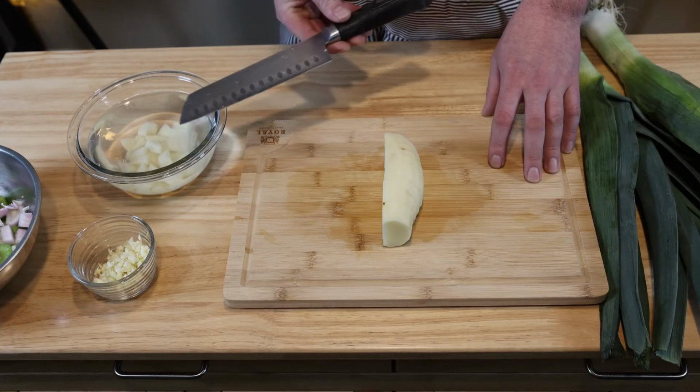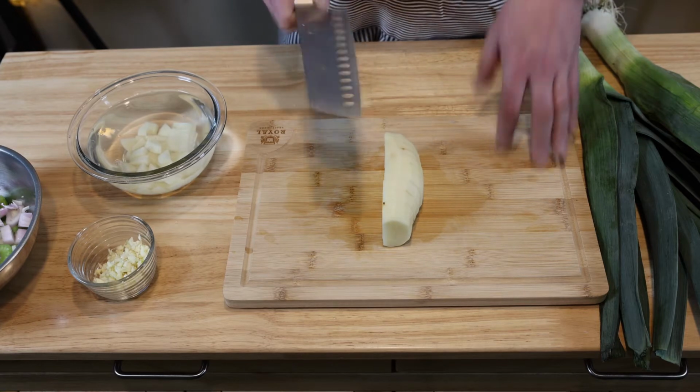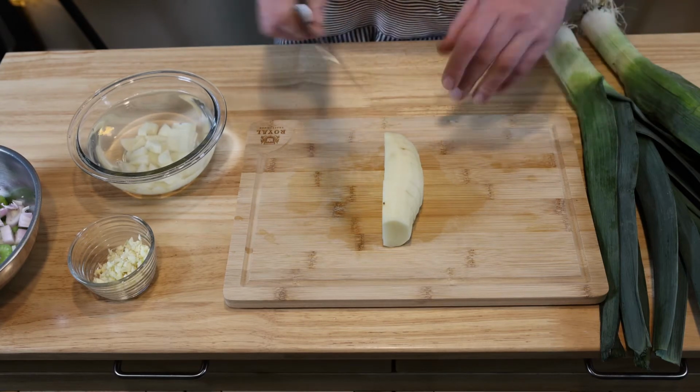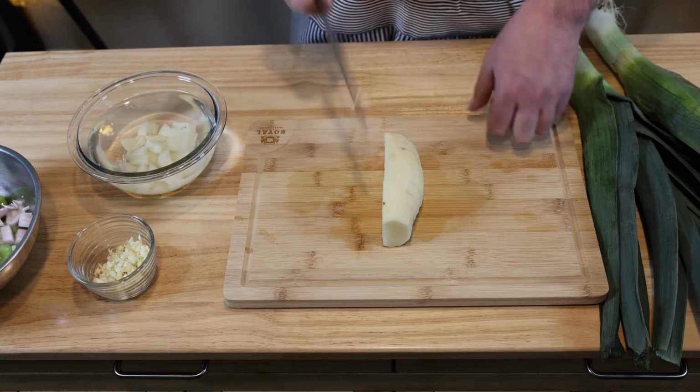You may see that I am throwing my chunks of potato into a small bowl of water. That is to keep them from browning or going bad on me, and also to wash off a little bit of that extra starch before we get to the cooking process. Now, we'll finish this up.